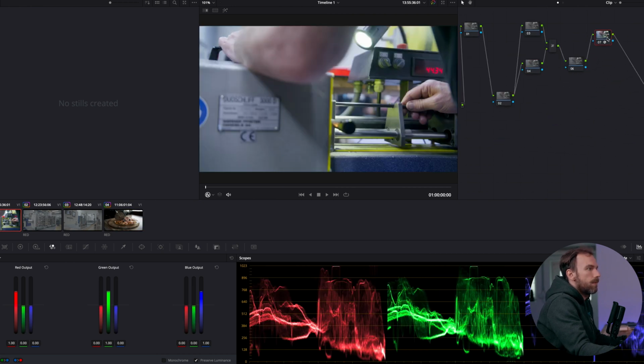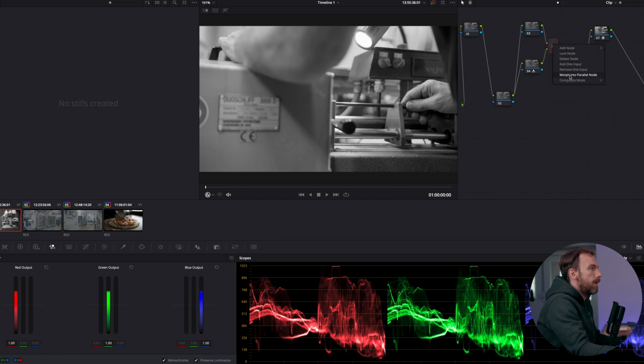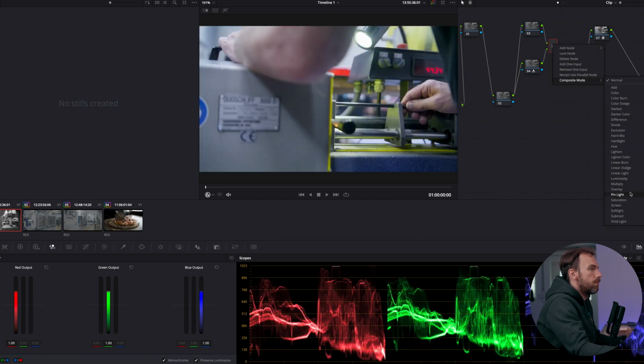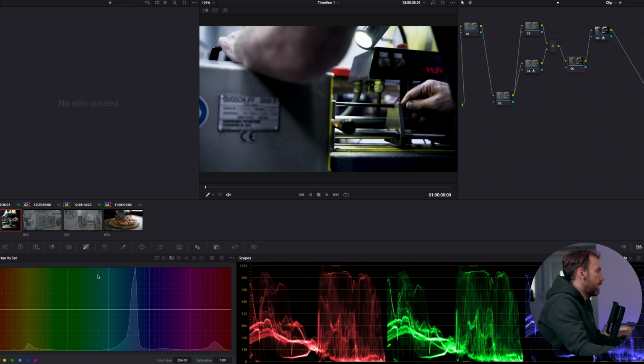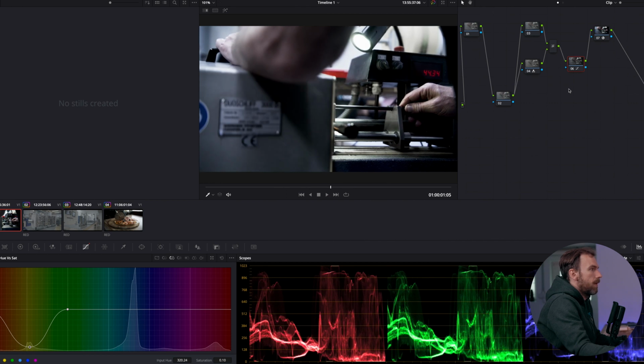So now we have just a simple Rec 709 image, and I go to the fourth node here on the bottom, change it to monochrome, and the composite mode I change to overlay. So now I want to change a few things here. I find the amount of yellow in this image here a little bit distracting, so I go to this node here, go to hue versus saturation, go to the yellow saturation and just decrease it. And I think already that looks much better, but I will also change a little bit of the exposure here and maybe color contrast.